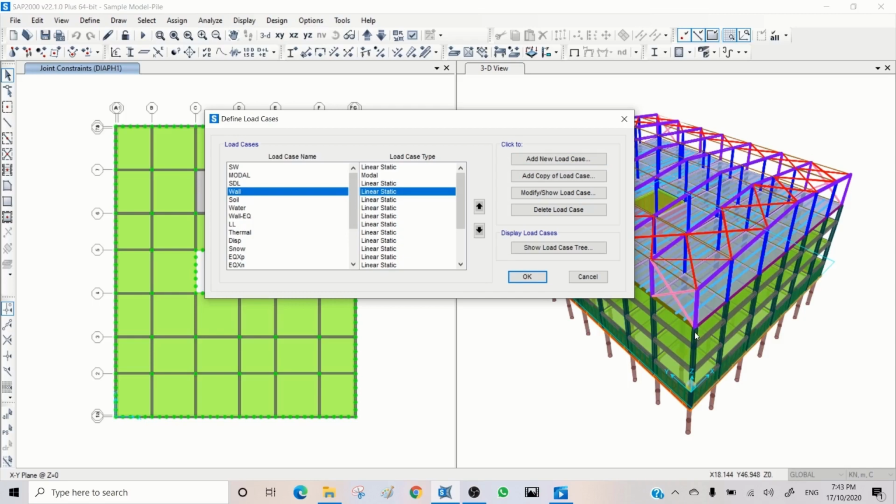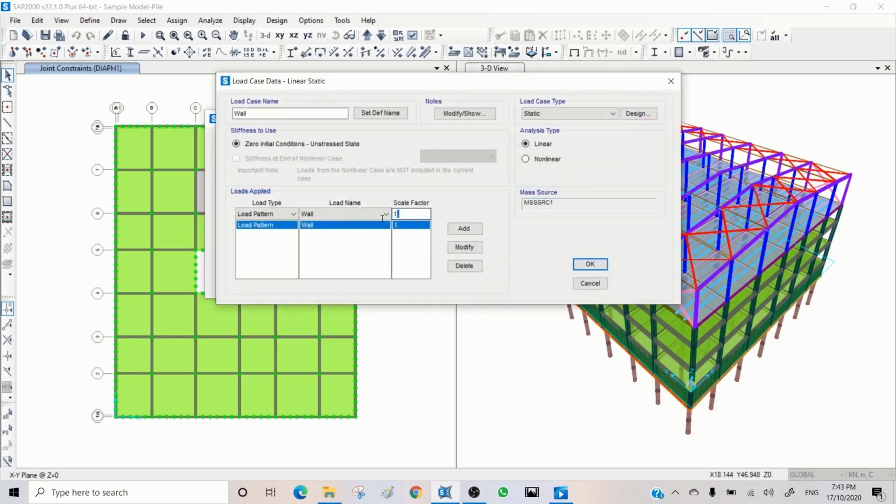Suddenly the load of the wall drops to 20%, 10%, or 50%, depending on whatever material you use. Instead of going back to the model and changing all those loads one by one, you can come here and simply change this factor to 0.2, 0.5, or whatever you want.